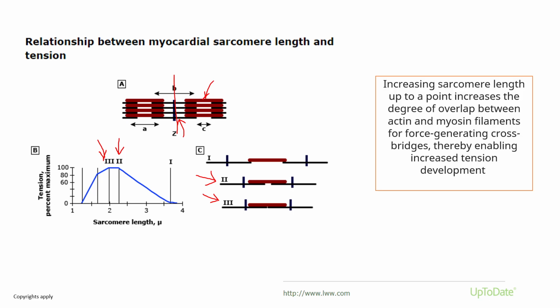But when there is excessive stretching of the sarcomeres, then this will not result in more contractile force. So look at position 1 right here. It shows a sarcomere at maximum stretch, as can occur in very high preload or left ventricular volume overload. Actin and myosin can no more interact and there is no tension. That's when the myocardial contractile force drops.